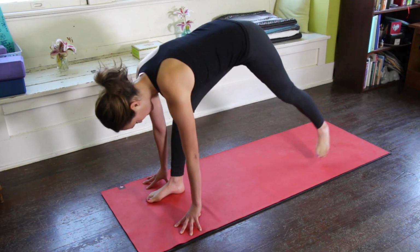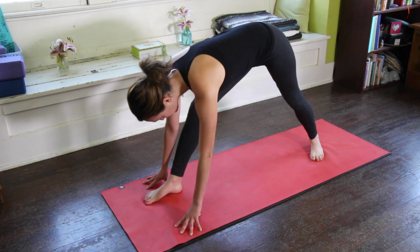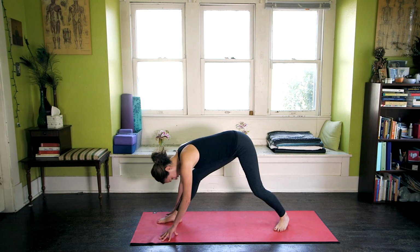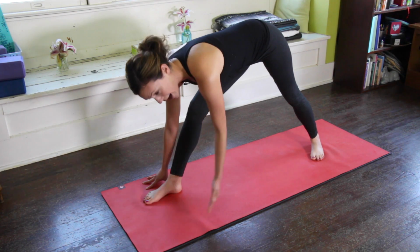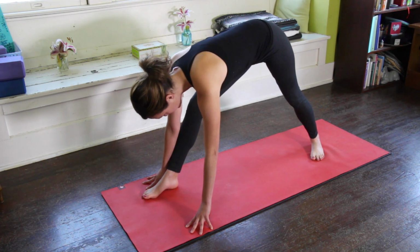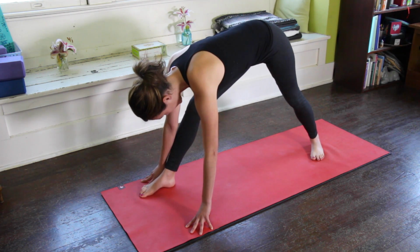All right, so nice and easy, I'm going to pivot on the back foot and I'm not going to lift up. You guys take your time. Again, we're building from the ground up. I'm going to soften that back knee just so I can feel the difference, and then plant the left heel. Left toes are pointed maybe towards the front left corner of the mat or the front left corner of the room. I'm not on a tightrope, I'm on two skis here, so I might walk the right foot out so I have two nice long planes.